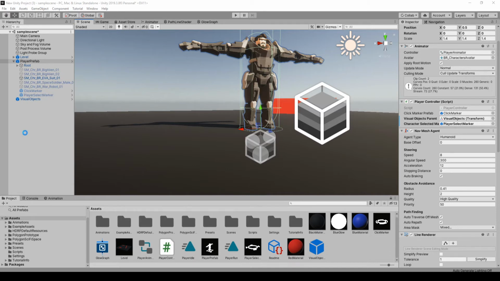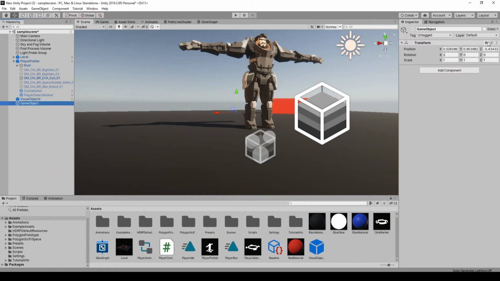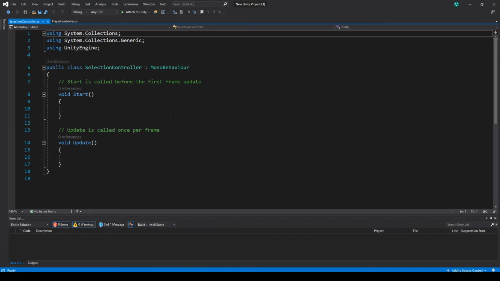Okay, so what we're going to want to do is make a new object, reset this, and I'm going to call this selection controller. So right now it's not going to do a whole lot. We're going to add a script called selection controller. Right now it won't do a whole lot, but later when I start adding stuff like being able to click and drag multiple targets or select multiple different characters, this will be the script that keeps control of everything. So right now we'll just set it so it actually selects and unselects any other players.